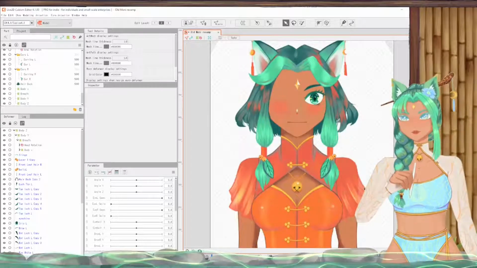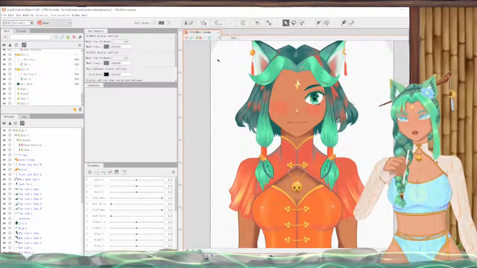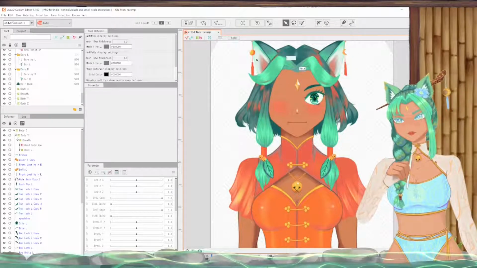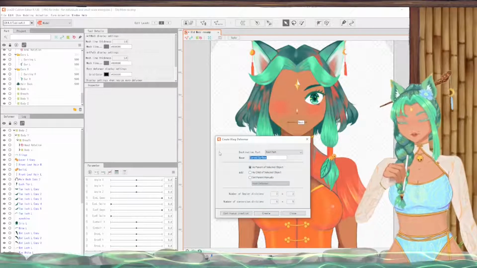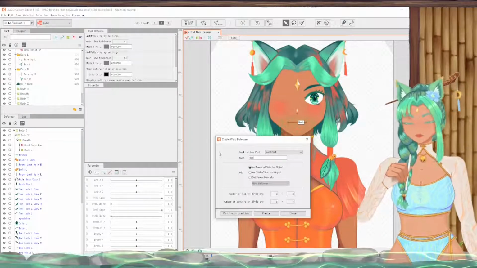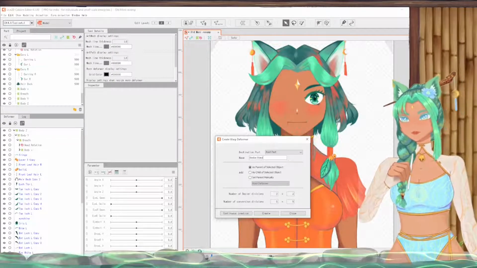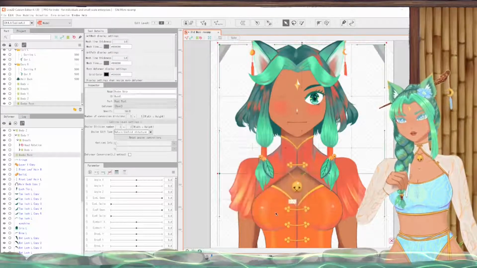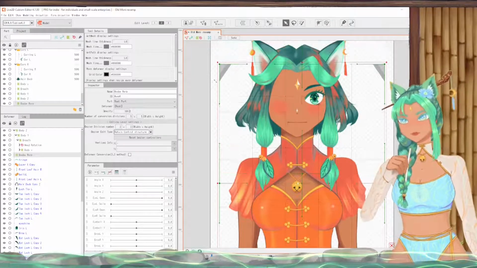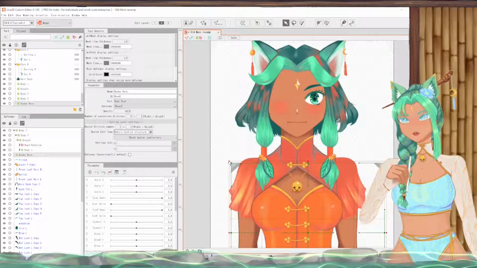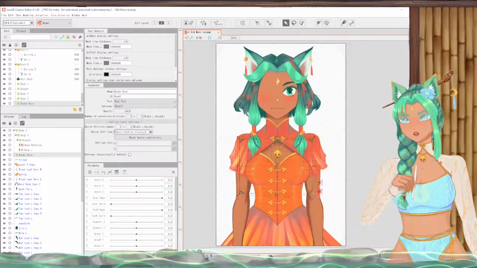So there's multiple ways you can make deformers. One way is by doing what we did earlier, which is making sure that you don't have anything selected. Click Warp Deformer Creation button. Name it whatever you want it to. So for example, I'll name this Booba Deformer. Or Booba Warp, actually. And click create, and then it's gonna create just a really big box, and then you can click and drag the corner points so that it kind of generally follows the shape of the booba while leaving a little bit of room.